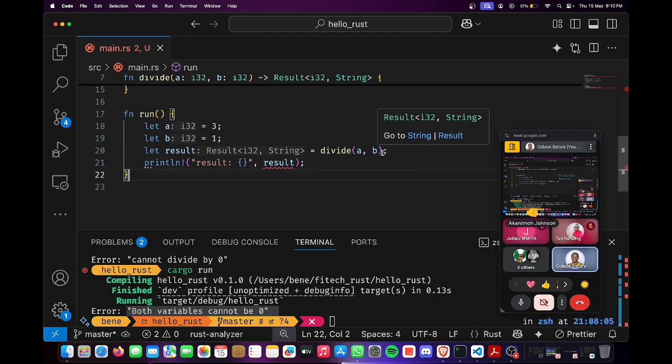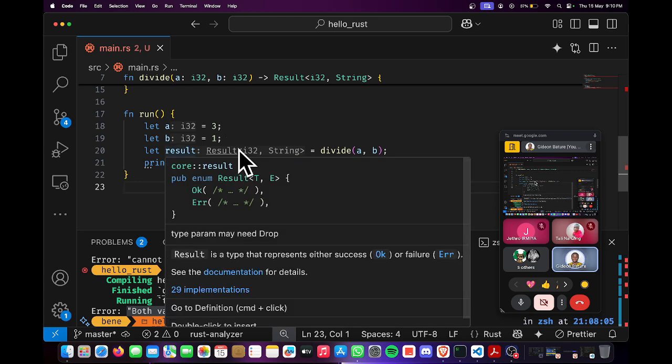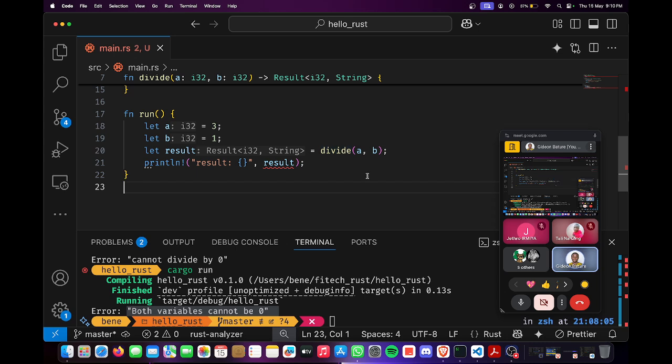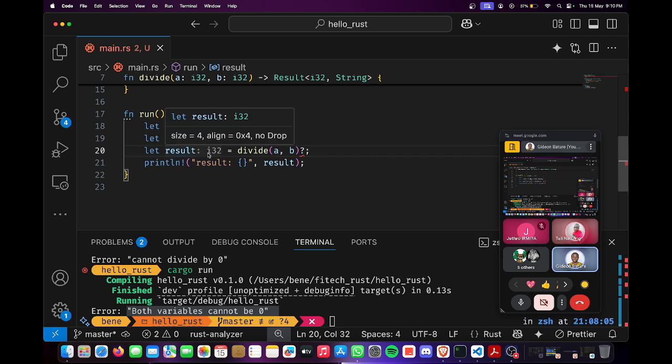So now let me ask a question. If I want to pull out the direct values, either success or failure, from this divide function, what should I use? It's a question mark. Okay, good. So I've added the question mark. Now you can see that what we should be expecting is the direct result or direct error. But now the problem is, why is our question mark giving us this red line? Why is it giving us this error? Because you've not converted the whole function to accept the question mark, like the way you did up there. Good.